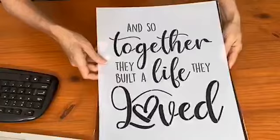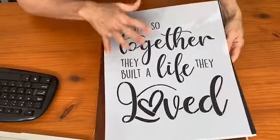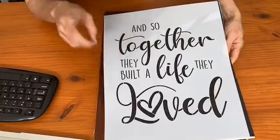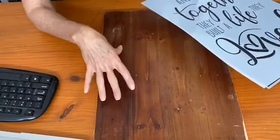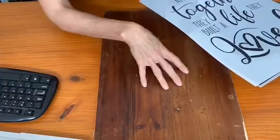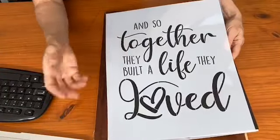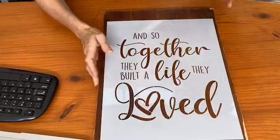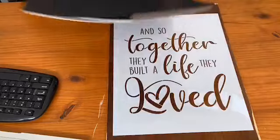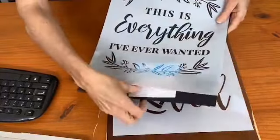So there's the beautiful sign there. And together they built a life they love. Now, one thought I did have for this particular wording and this sign is, wouldn't it be great if you had built your own home, or a family home that had old timber that you could put together and create a sign, just because it's talking about building a life and those building materials and things. I just thought that sounded cute. So I'm going to use just a white colour paint to stencil on that today, and I'll show you what I'm going to do with this part of the stencil sign.